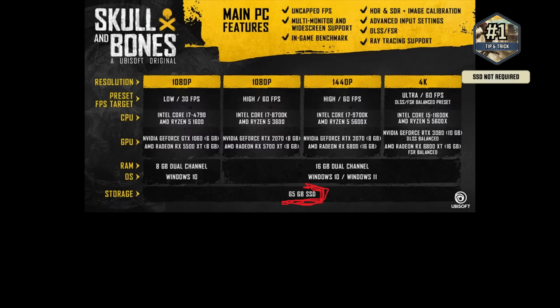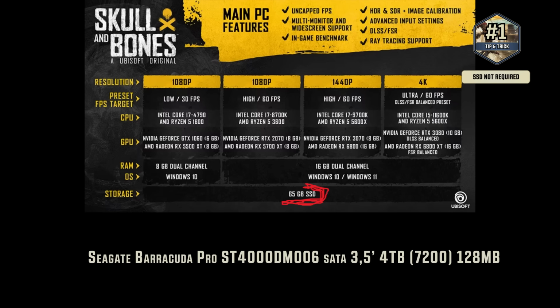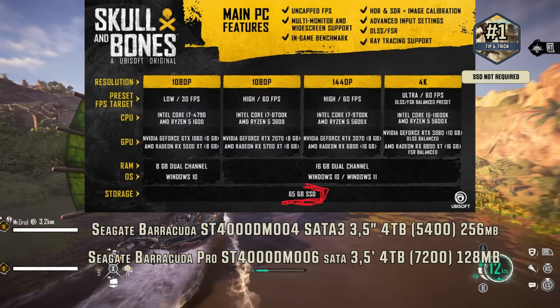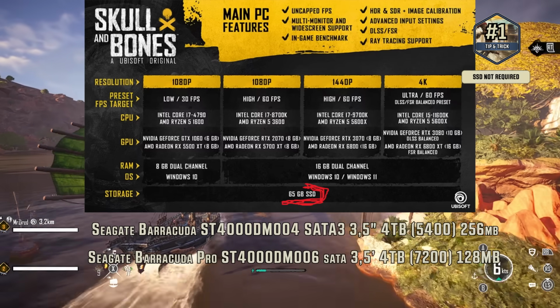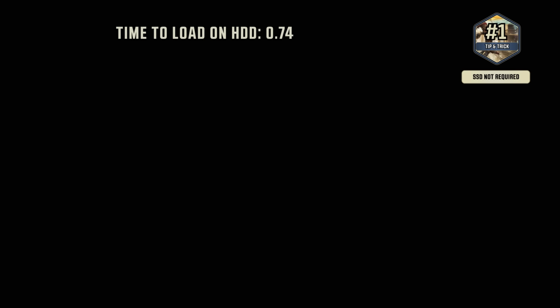Tip and trick number one is SSD is not required. I was testing it on two different hard drives, 4 terabytes, 256 and 128 megabytes for the cache, for the memory, and the game was running smoothly. The only thing that you have to keep in mind is that the loading between getting off the ship and getting on the ship will take some time.